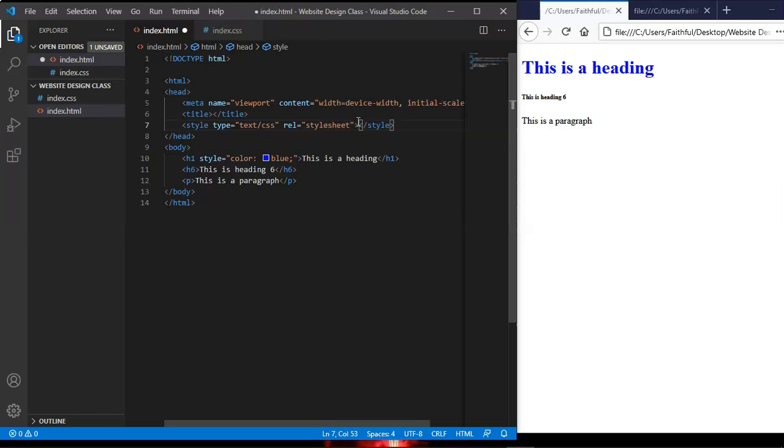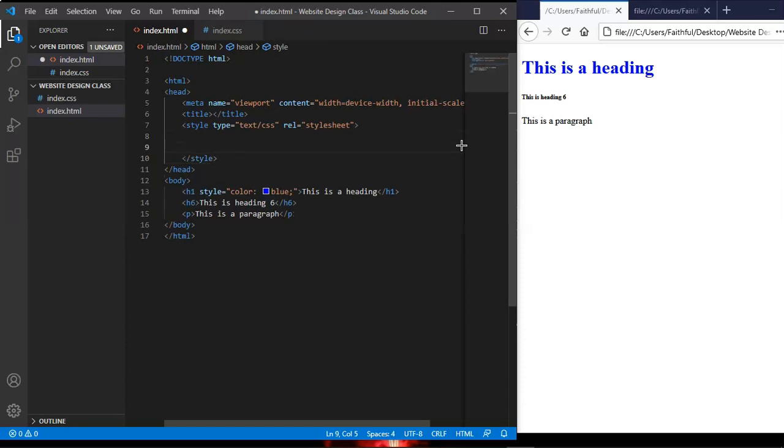So that is that. Within the style opening and closing tag goes our CSS code. So this is how to write the internal CSS. You can use an external or internal CSS while also using an inline CSS within your HTML document. But it's totally not reasonable to use an external CSS file together with an internal CSS.